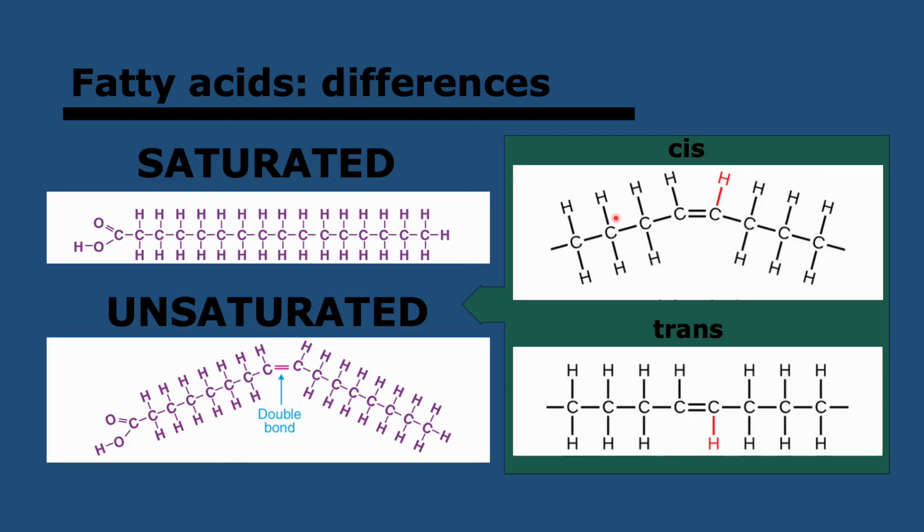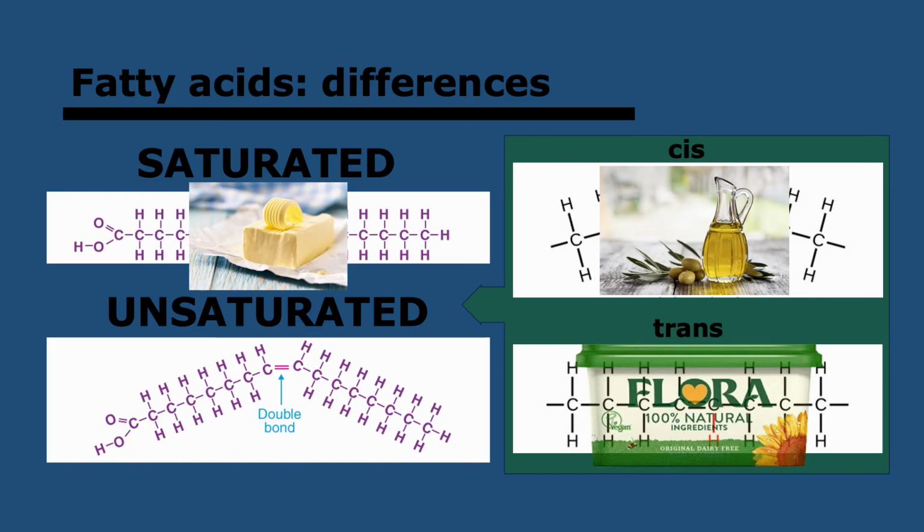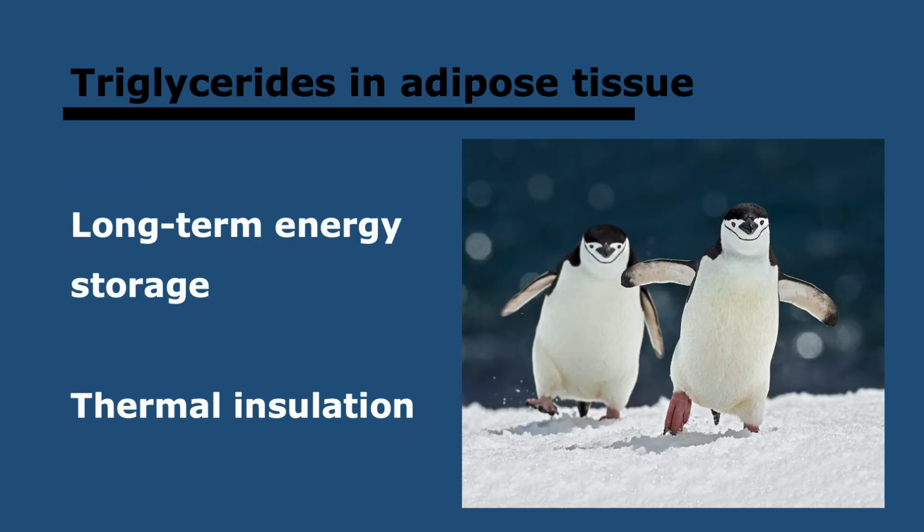Because the cis fatty acids are easier to get rid of. So examples of a saturated, and this makes sense, right? A saturated fatty acid is butter, a cis unsaturated is olive oil, and a trans unsaturated is margarine. So actually, a lot of times what they do is they take vegetable oils, and because they want to make it solid, they partially hydrogenate it, making it trans, and that's actually very unhealthy, and it's been banned in several countries. So definitely avoid that in your next supermarket shop.